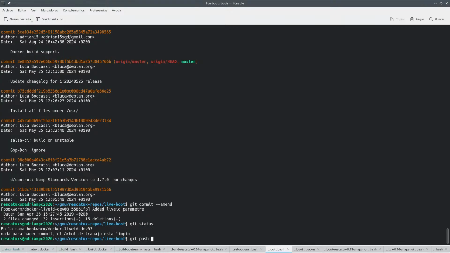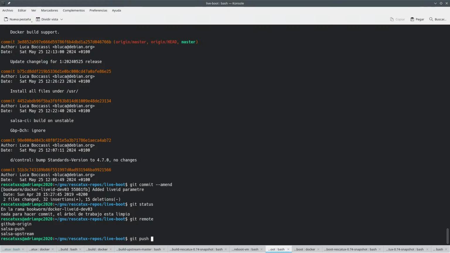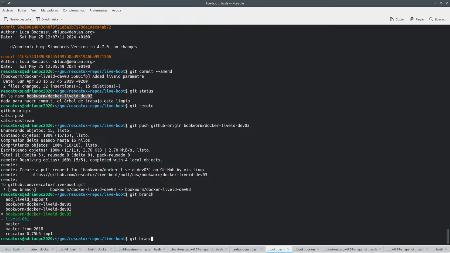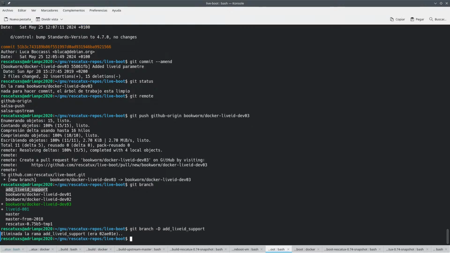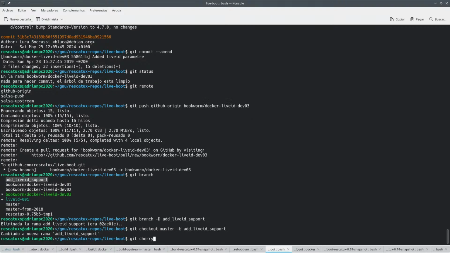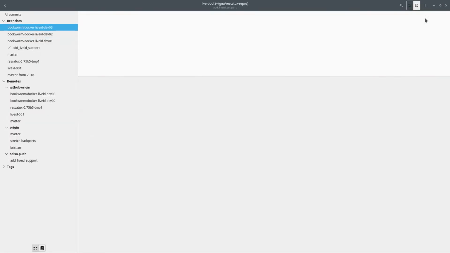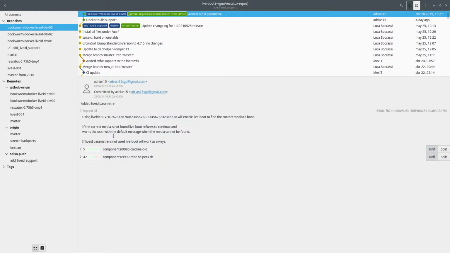Let's push this onto GitHub, because why not? Now I think this is right. Now let's remove the branch at liveid support and hit checkout master, and let's cherry pick our last thing here, which is this one here.